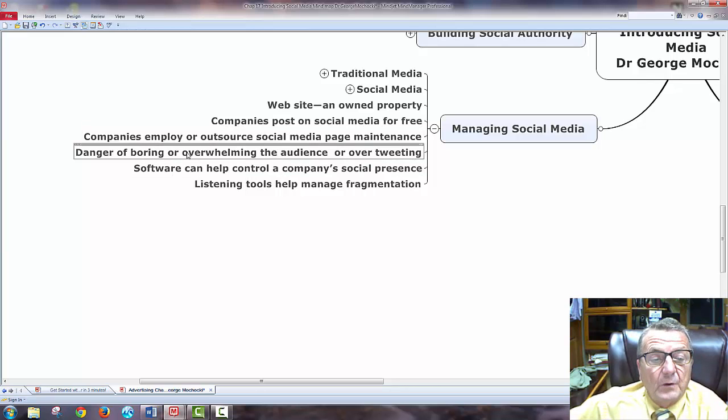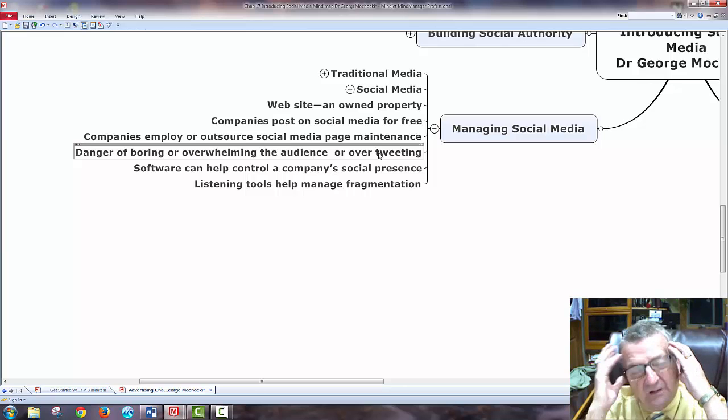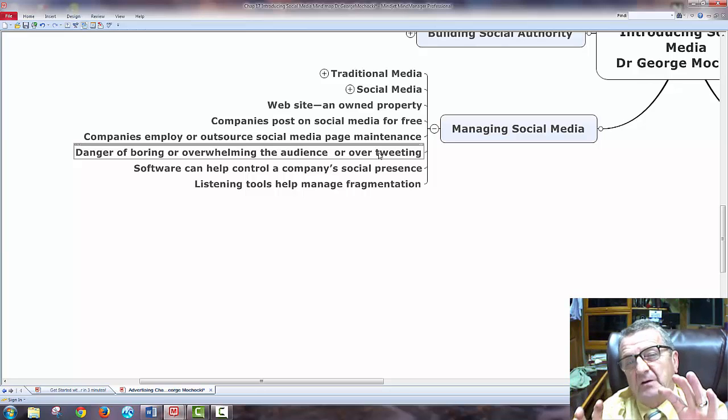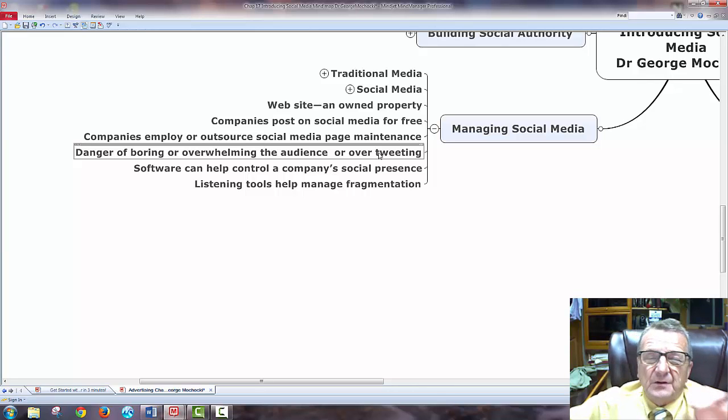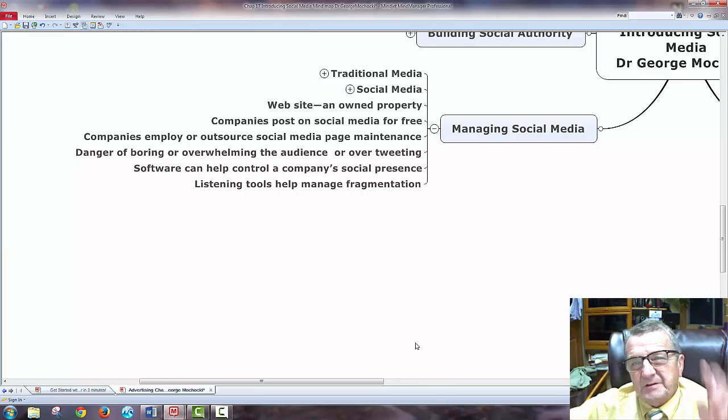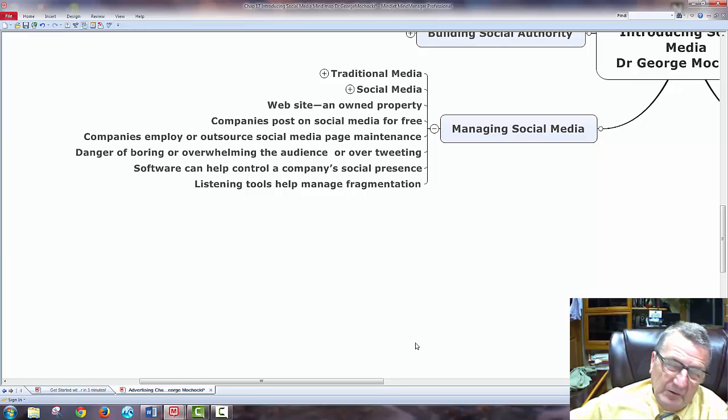There's a danger of boring or overwhelming the audience, or over-tweeting. It's like spam in social media. They'll knock you out. They'll delete you, and next thing you know, you're out of there. Your whole goal is to throw it in there, not to upset them. That's the balance. With anything you're doing in advertising, how much is enough and how much is over the board, where I don't want to hear any more? If I see them any more, I'm getting sick and tired of it. I won't utilize them. That's why you'll see too many of these ads popping around. People just get frustrated and decide, I'll never buy from that company. I can't turn off the ad. What the heck is it?